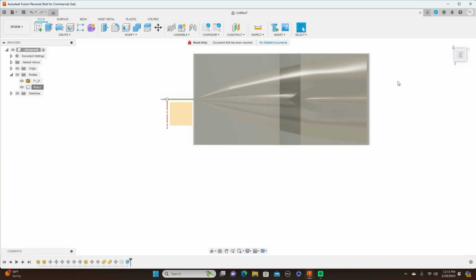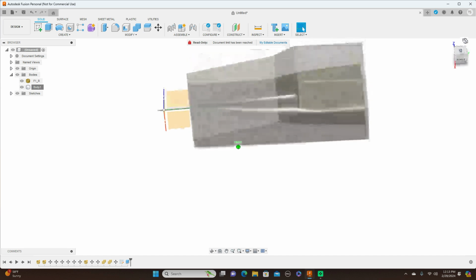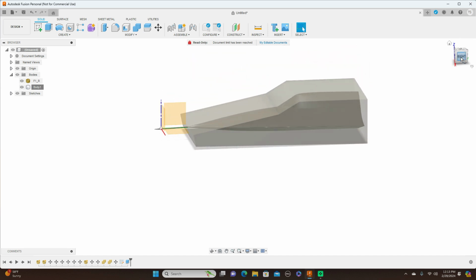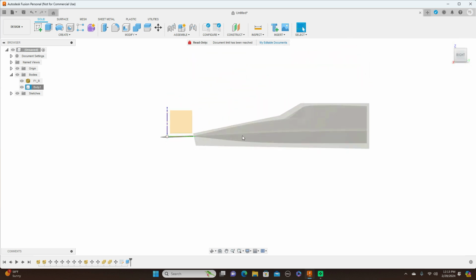And as you know, you can't work with a mesh body and a solid body together, or vice versa. They both have to be the same to work with the files. So first of all, what I want to do is split this box before converting it into a mesh file.